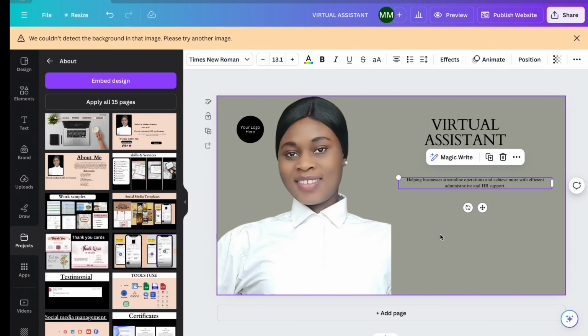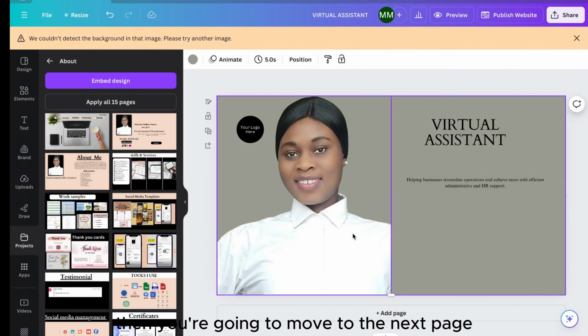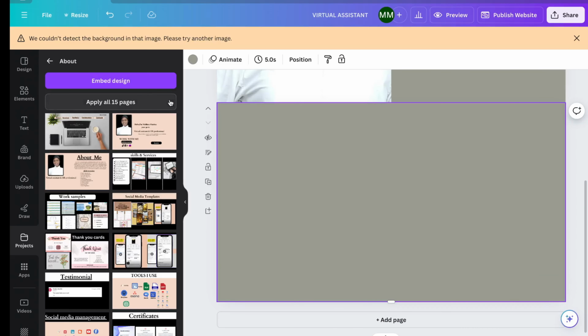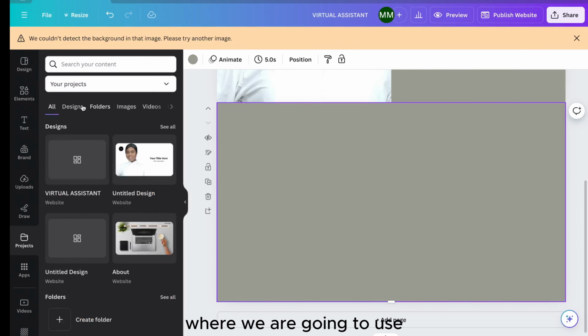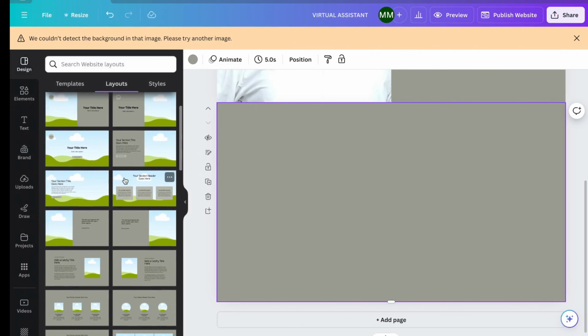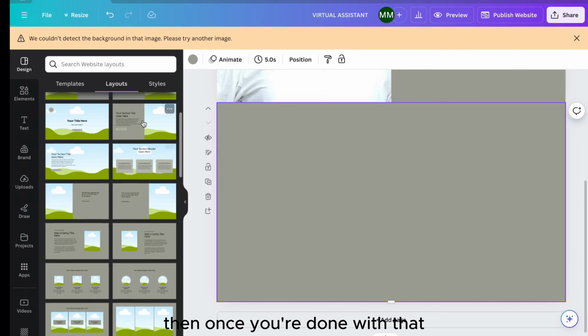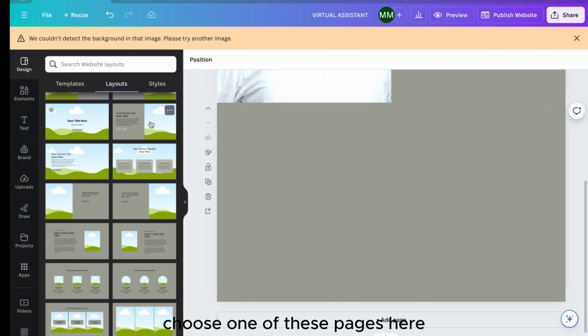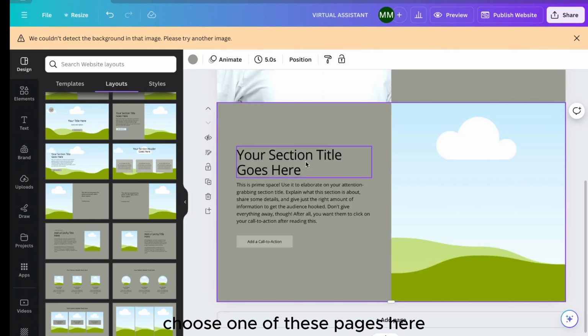Then we're going to move to the next page where we are going to use the design right here. Then once you're done with that, we're going to come here, choose one of these pages here.